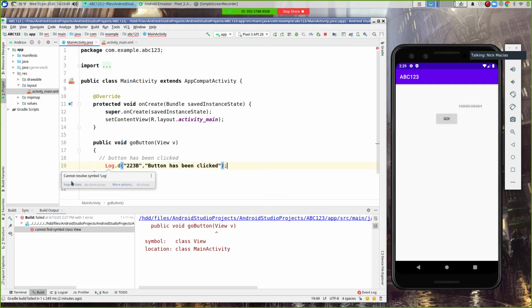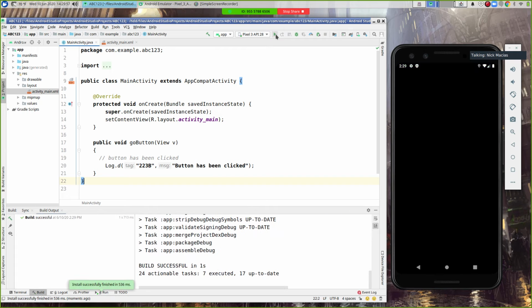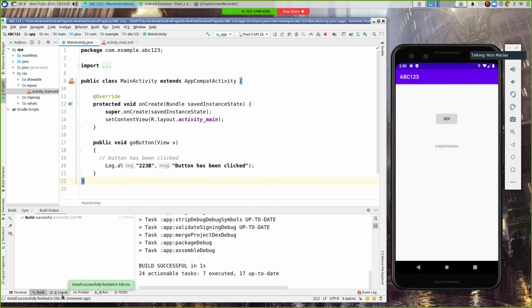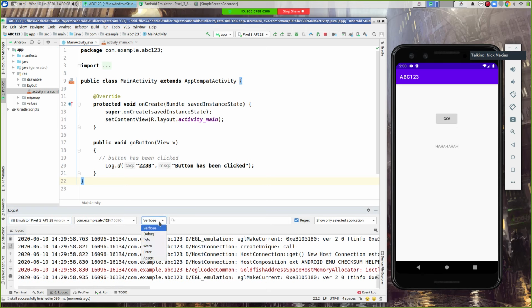Okay, we need to import the Log class. And I'm going to go ahead and push all this over to my simulated phone. And down here there's a thing that says Logcat. If I click on that, and I come over here and select my emulated Pixel, and I say verbose, which means show me everything, then any messages that are being printed with this log call should show up down here.